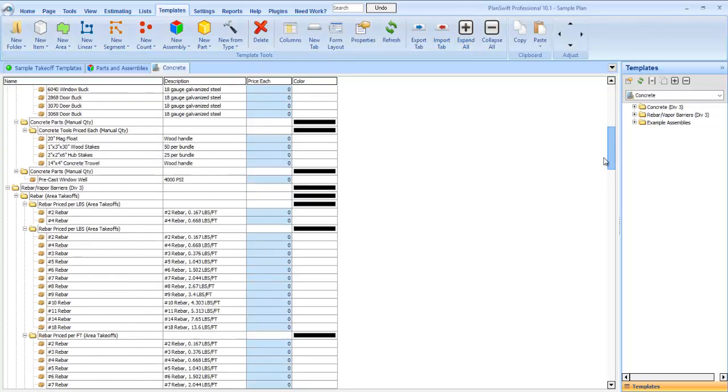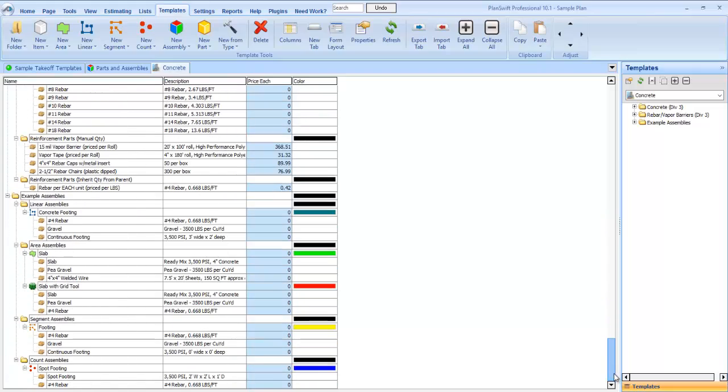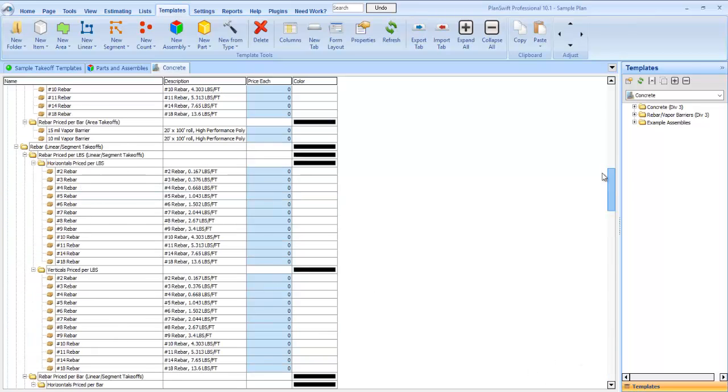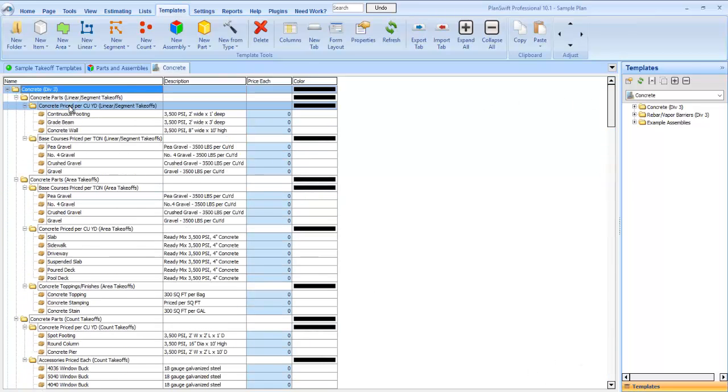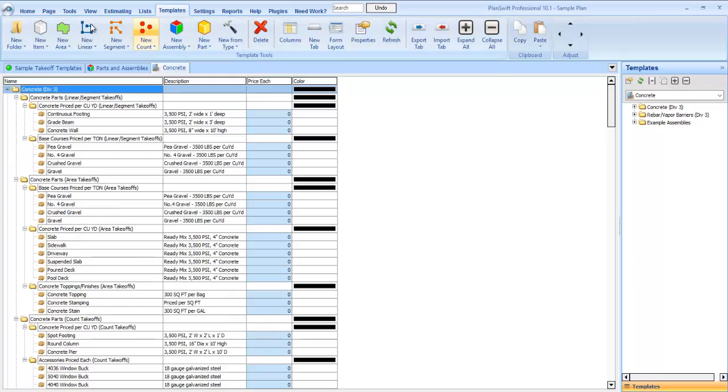This is what comes with the plugin. Tons of rebar parts, all kinds of different examples. There are some example assemblies, but the primary goodies that come in this plugin are all of the different parts for dragging and dropping and creating your own unique assemblies, and especially these rebar parts. This rebar in here is awesome. It's easy to use, it's accurate, and it'll make you fly through your takeoffs. So we're going to show you how to do that really quickly. The big advantage here, again, is the drag and drop functionality of this starter pack to build and create your own custom stuff. So let's go ahead and get started.